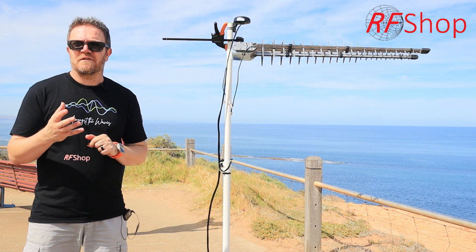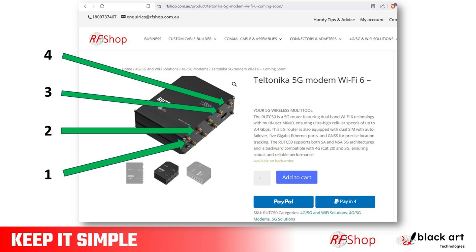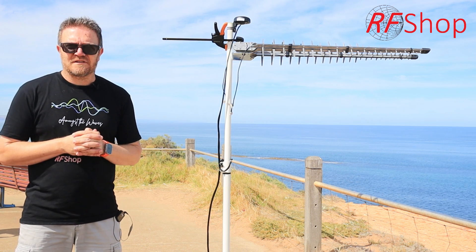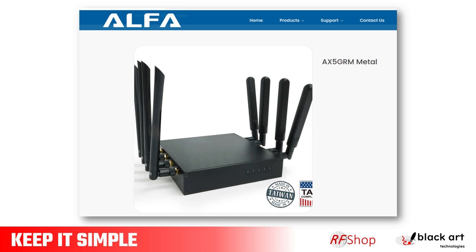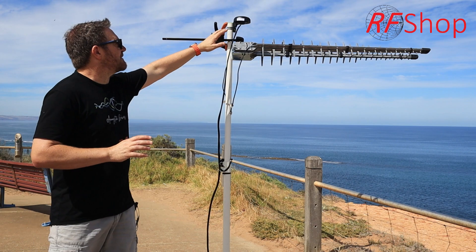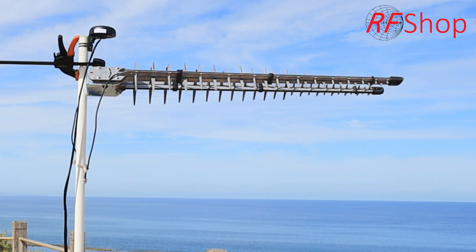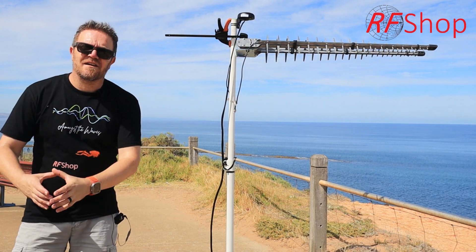Now another thing with 5G modems in general — what I'm learning as I go through these tests this summer holiday — is that you have 4x4 MIMO. 4x4 MIMO does seem to mean you have to use all four antenna ports. But if you only have two antennas or space for two antennas, it's not a problem. Looking at the Teltonika and having tested an Alpha 5G modem as well, if you at least just have two antennas outside, with the other two routed to the outside instead of leaving the modem inside, that works really well.